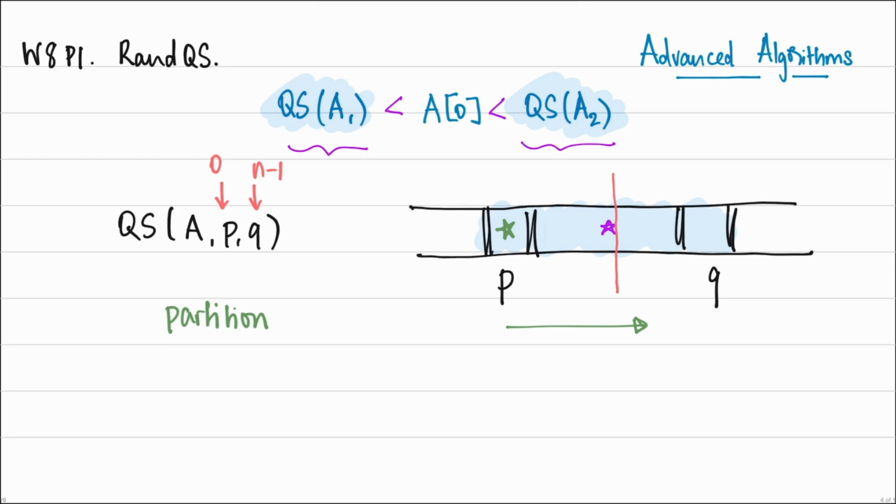So that brings the pivot element right in the middle, and it gives you two nice subarrays which have the properties that we want out of A1 and A2, and you can then sort of recurse. So assuming that the pivot landed up at, let's say, an index that I'm going to call R, what you're going to do from here is basically run Quicksort on the subarrays P to R minus 1 and R plus 1 up to Q.